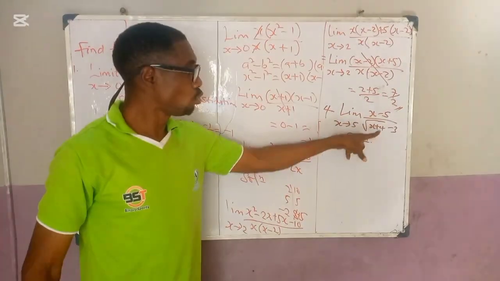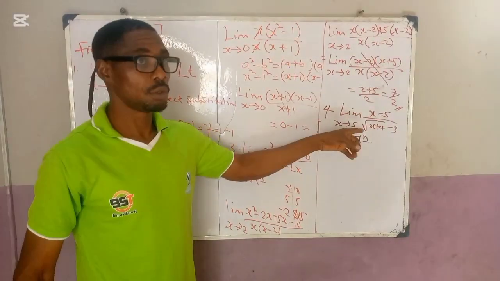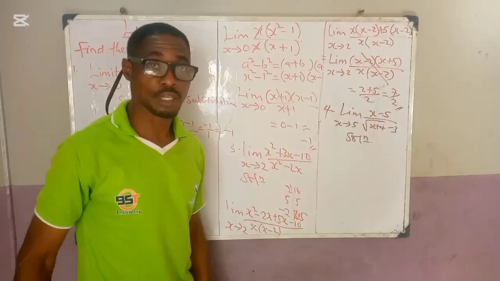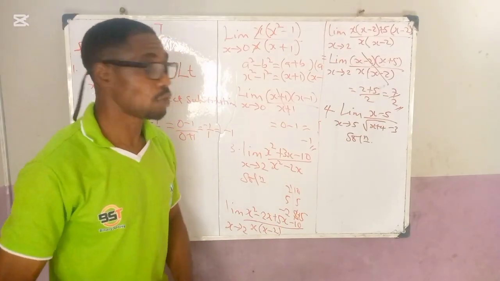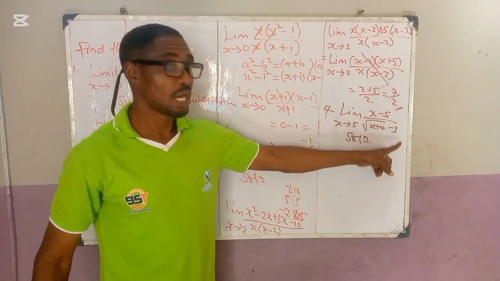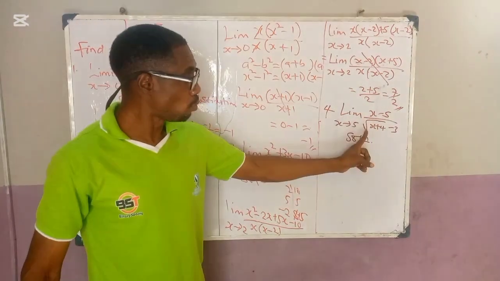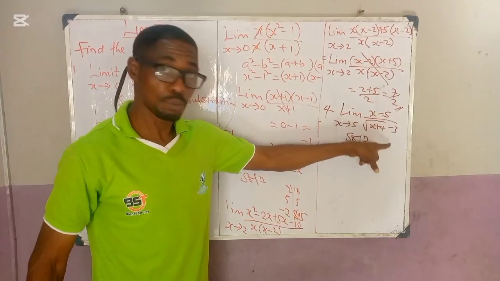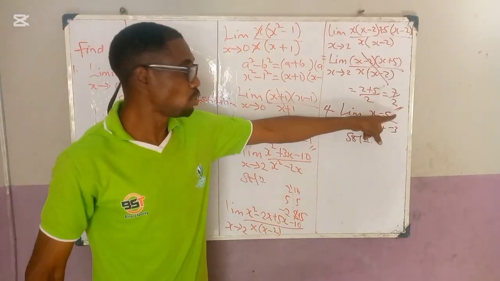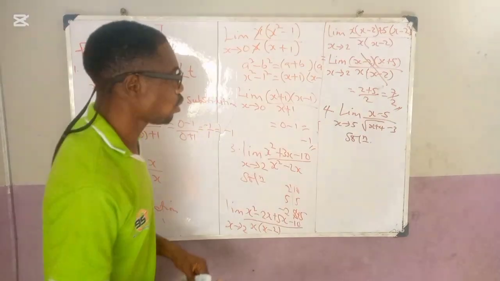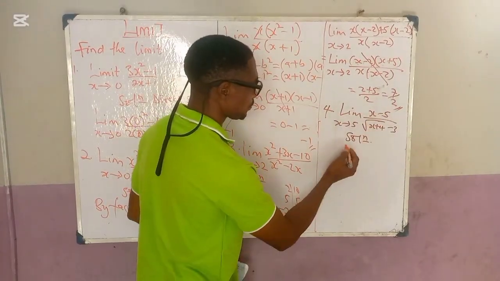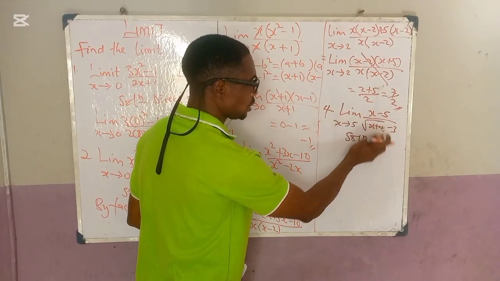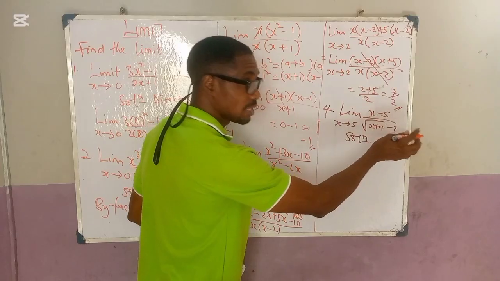So what we can do first is find the conjugate of this denominator and clear the radical from the denominator, right? How do we do that? You find the conjugate of this. In finding the conjugate, all you need to do is multiply this with the conjugate, and the conjugate is plus here, plus. Multiply the conjugate with both the numerator and the denominator. So what is the conjugate of root x plus 4 minus 3? The conjugate is root x plus 4 plus 3.